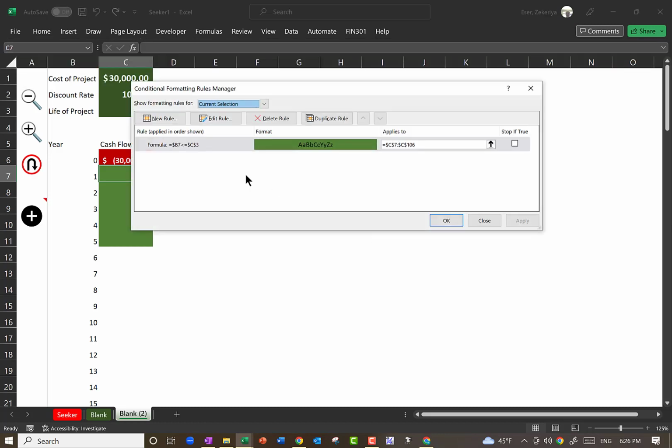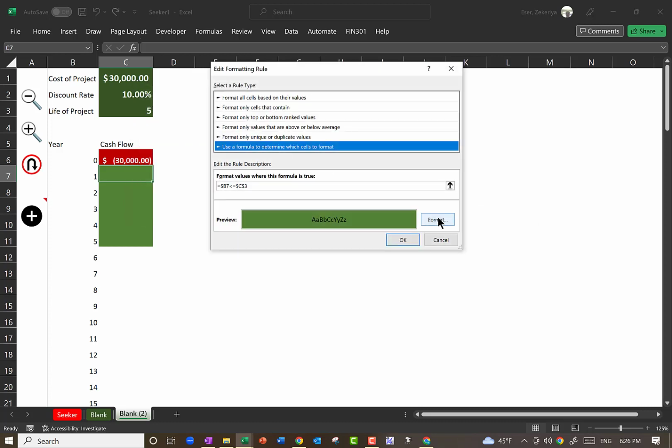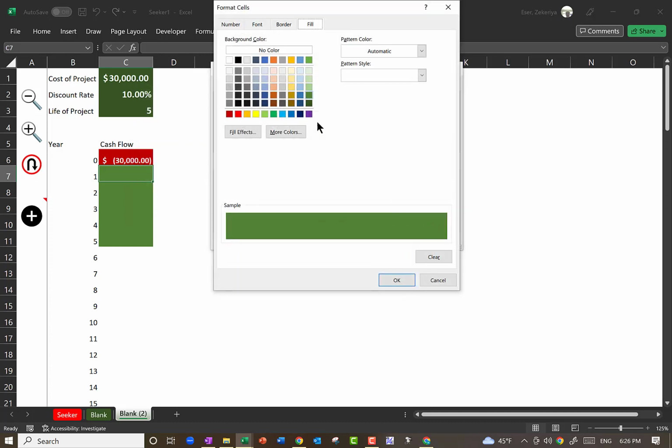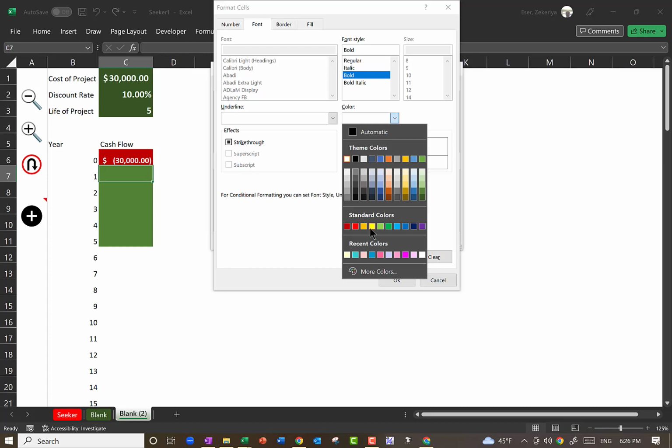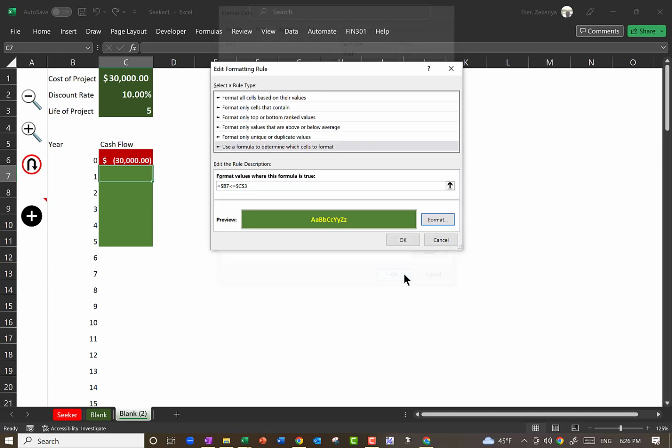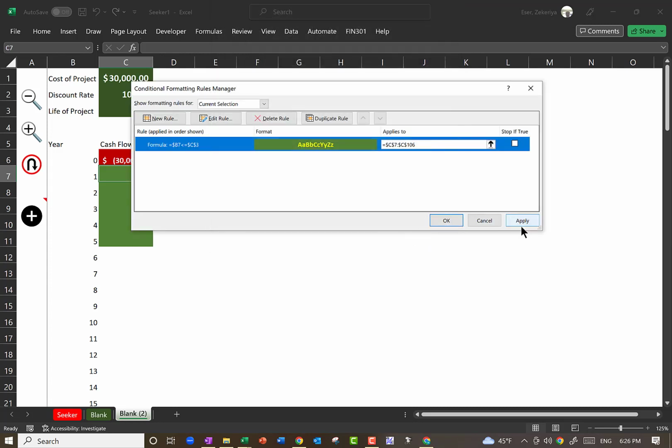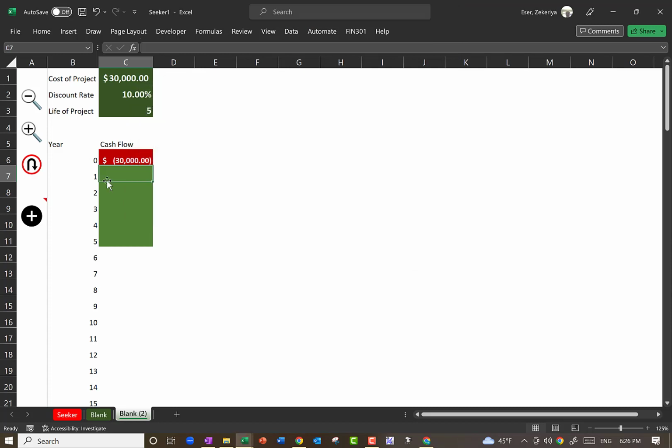Now you can say manage rules. Click on that, edit rules. I'm gonna edit format. I'm gonna just change the font to be bold. And where is the color? And white. Or maybe yellow. Okay. Apply. All right.